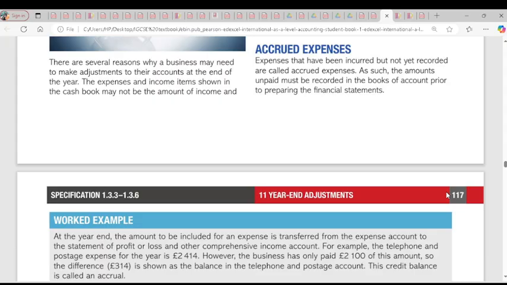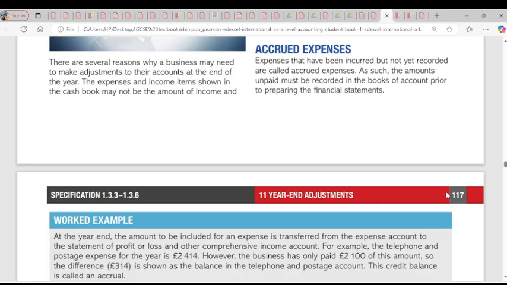All expenses are recorded at the accrued, and the accrued will have a credit balance in each individual account. So your statement of profit or loss account will have a credit side. So it's accrued expenses, so you have to take it away from the expenses. Do you get the point or not? The amount has to be on the credit side of your statement of profit or loss, because it's an expense, right? Statement of profit or loss will have the credit side, and the balance on the credit side will be balanced brought down on the credit side of the individual account.